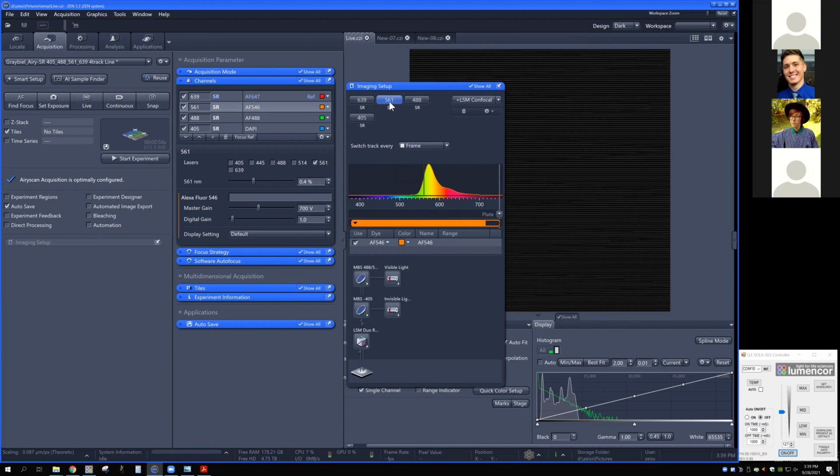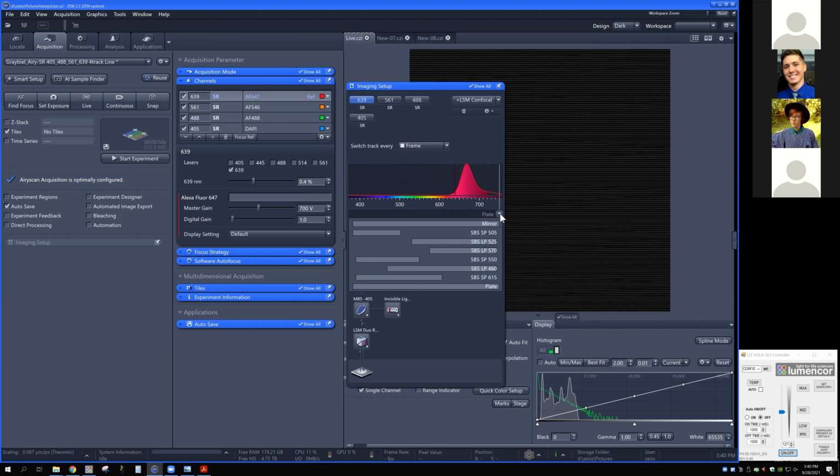I can do similar things with the 561 here. In this case, I could do it like this if I wanted to. So this is basically one option, to just keep on changing these different long pass filters and use a plate at the bottom. This probably would be pretty flexible. And then here, what I'm going to do instead is we should have a long pass, but we don't have a long pass like 650 or something like that with this one. So I'm actually going to do something like this here.